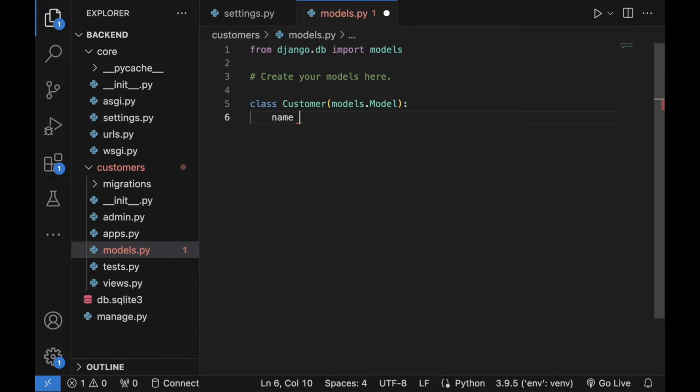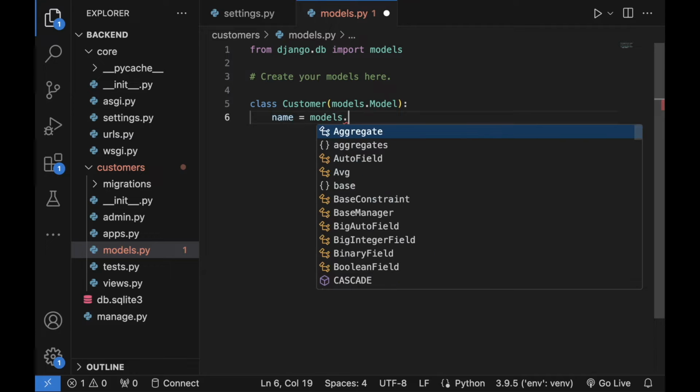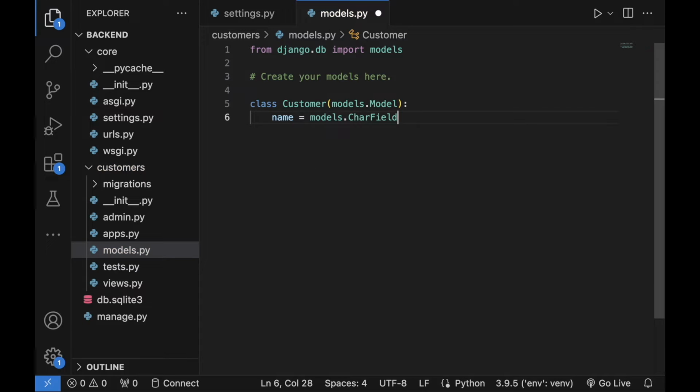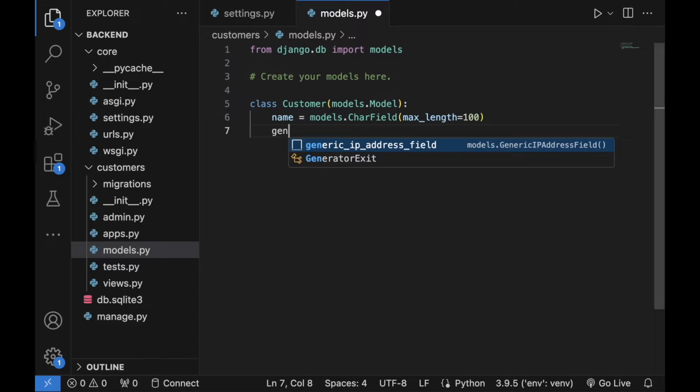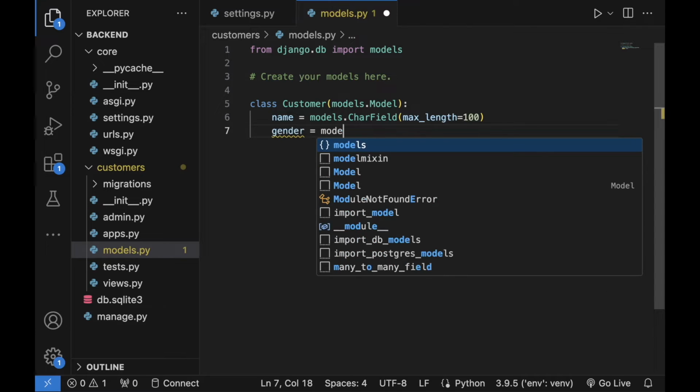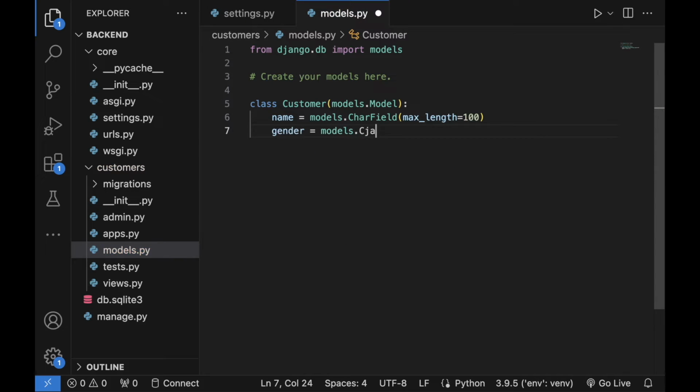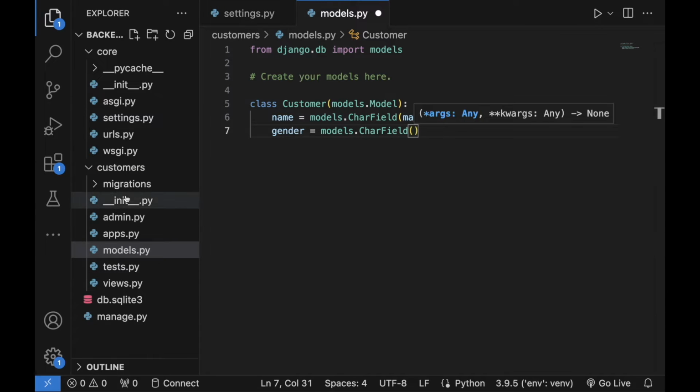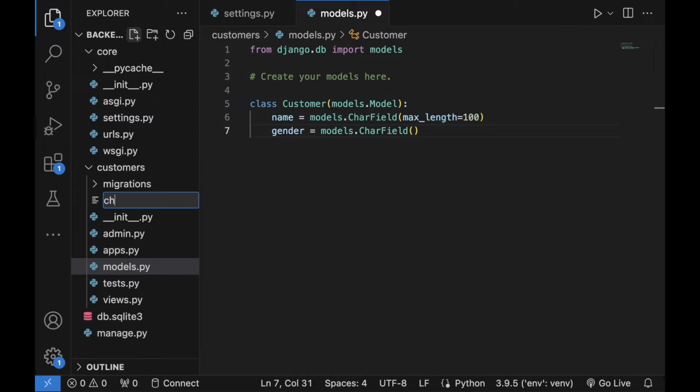So I want to have a name column, and this is going to be a models.CharField, and I'm going to set the max length to maybe 200 or maybe 100. And then I will have the gender, and this is also going to be a models.CharField. Here I want to provide some choices, which I'm going to define in the choices.py file.